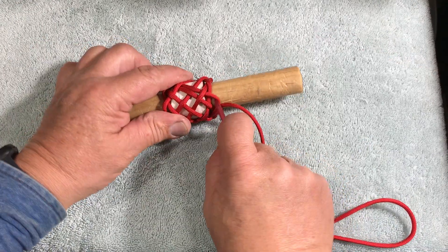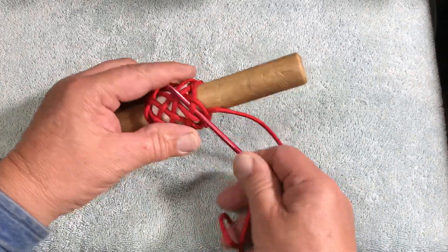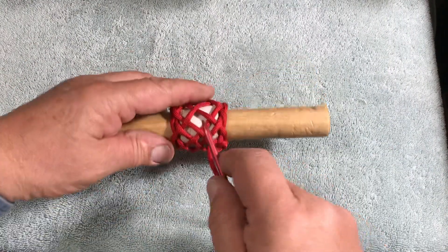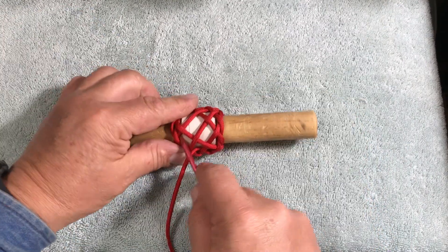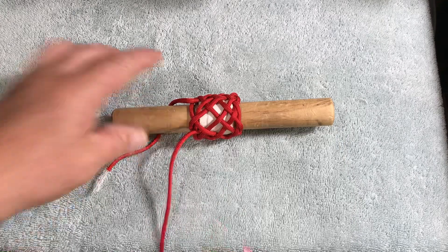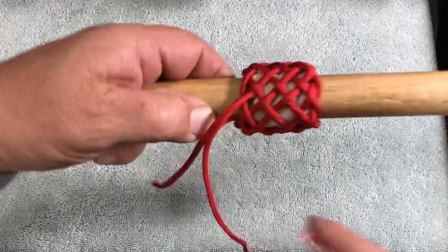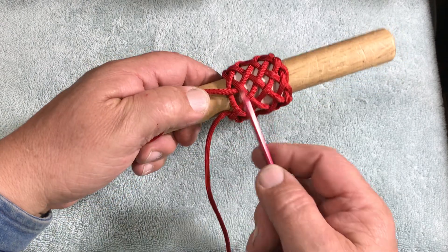This is our last pass and it's just all over ones and under ones. See our tracks right there — we go over the south side bite, under the south side bite, under the south side bite, under, then over, under, under, over, under. We straighten this up, dig that bite out, over, under, and that brings us back to our standing end. See how our standing end is coming out over the outside bite — that is a sobray because sobray means over.